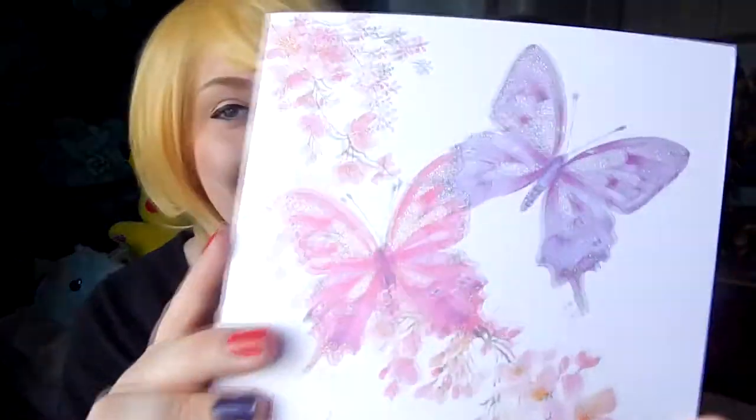Little butterfly card. It's to Jade, happy birthday. I hope you like all your gifts. Love, Emma. Really cute.